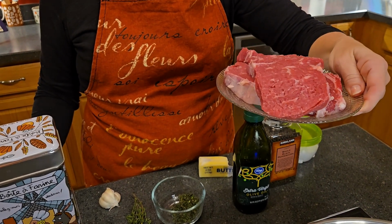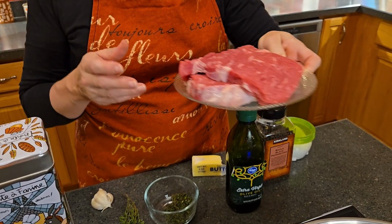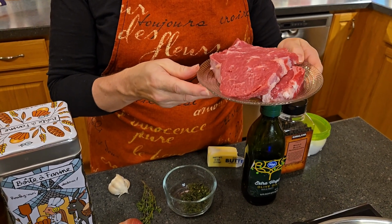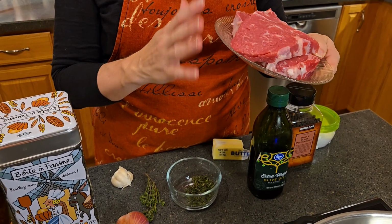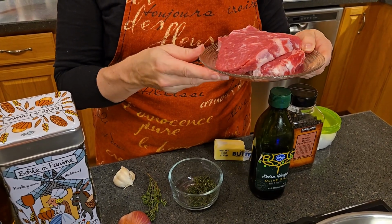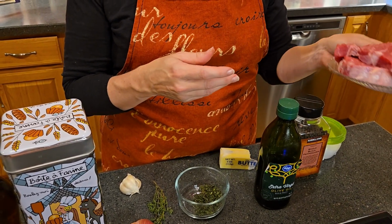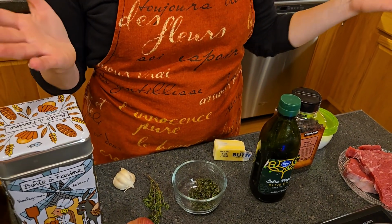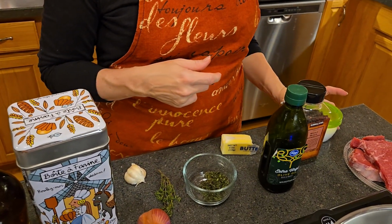recipe. You'll need 1 pound of steak, and they said to use either filet mignon or sirloin. That is not what I had on hand, so I just used a couple different other steaks. I think this is a strip and part of a T-bone, but I removed the bones for that. So you need a pound that's after taking out bones.